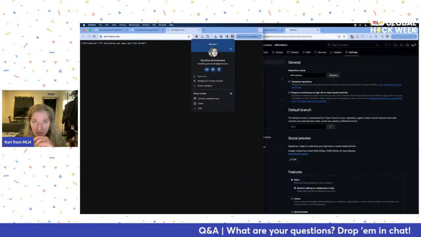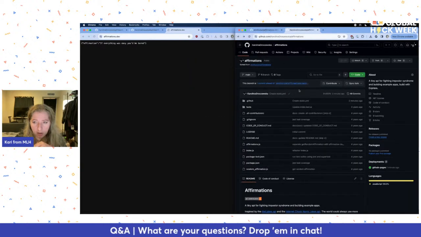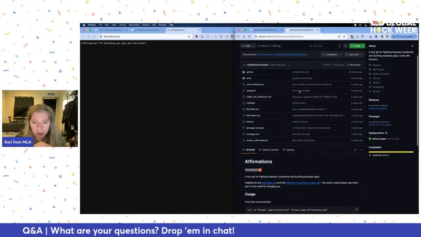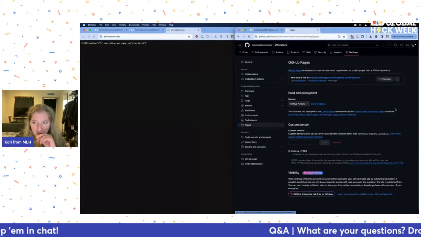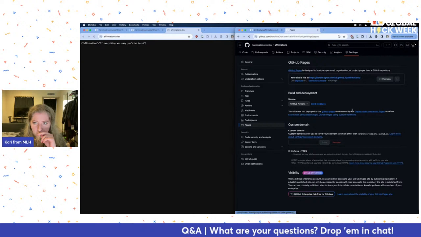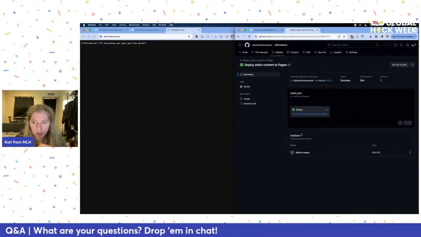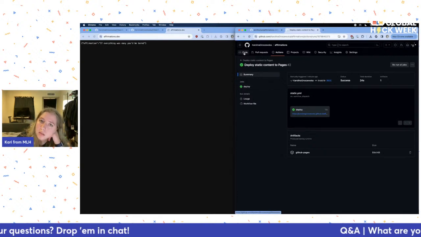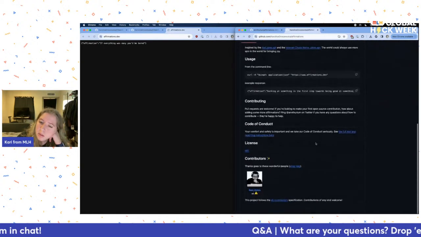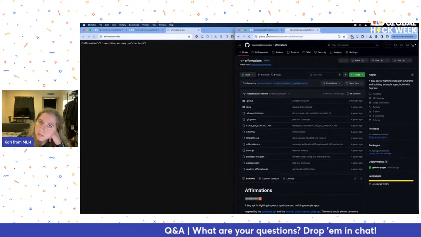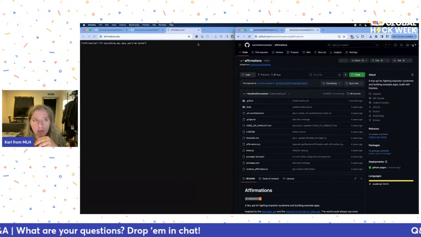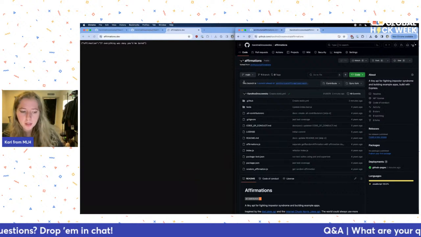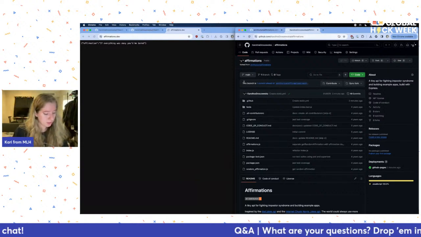No, I found it. We found it, but it doesn't work. And I wonder if it's because this website is too complicated. Because it's just in pages right now, in actions. Deploying static content to pages workflow, right? And I'm not sure whether that's enough. Interesting. Yeah, it might just take a few seconds to load. I agree. We might have to give it a minute. I think that was a great time for a water break then.